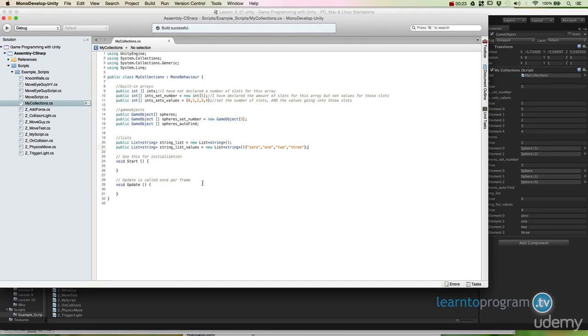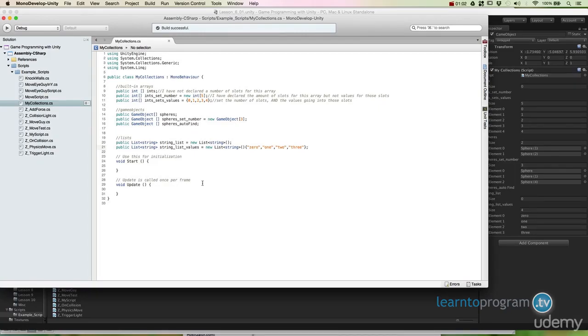Alright, the difference between a list and an array, the primary difference, is that lists are what we call mutable. Mutable means in the middle of the program, in the middle of the game, at any time I want, I can add or remove or shuffle around the indexing of values of the list. Right, so the list is a type of collection that allows me to do a lot of flexible stuff with it, especially useful when you don't know how many items are going to be in that list. So if I need to add and subtract items at will from a collection, I use a list because it's very flexible for that, right?